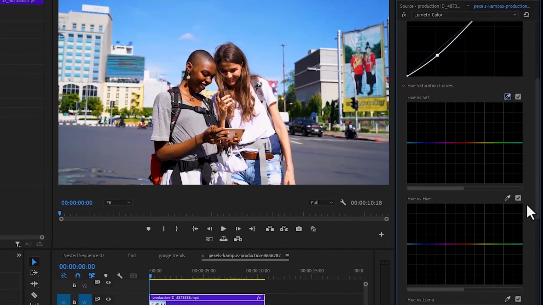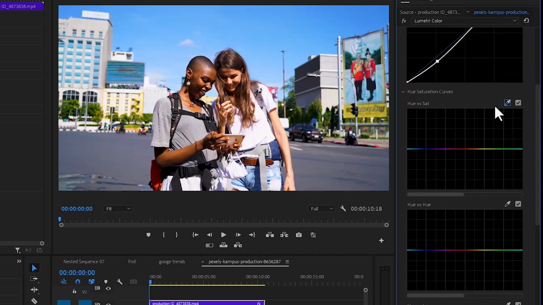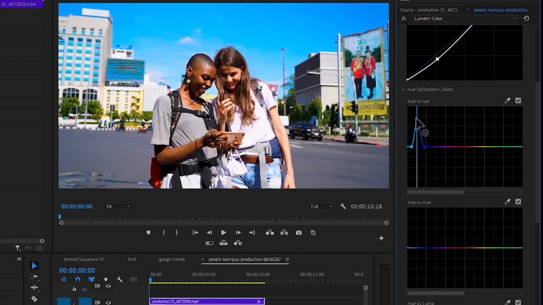The next thing I would like to talk about is the hue versus saturation. What this does is, if I select a color picker here, I can select a portion of the clip that I would like to increase or reduce that color. For example, if I select this sky over here and take this up, I can make the sky more blue. But you need to be careful because this doesn't only affect the sky, it affects the blues on every region. For example, if you check this billboard over here, the moment I take this down, the blue reduces on that billboard also alongside every portion of the clip. So if I take this up, I'm making the sky more blue and I'm adding some blue to the environment also.